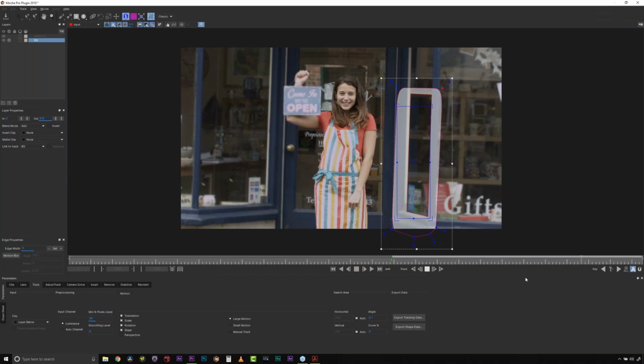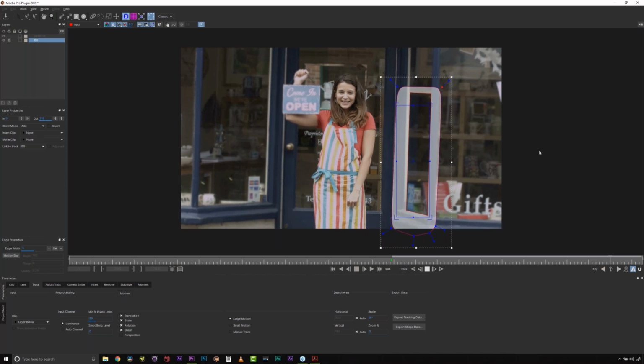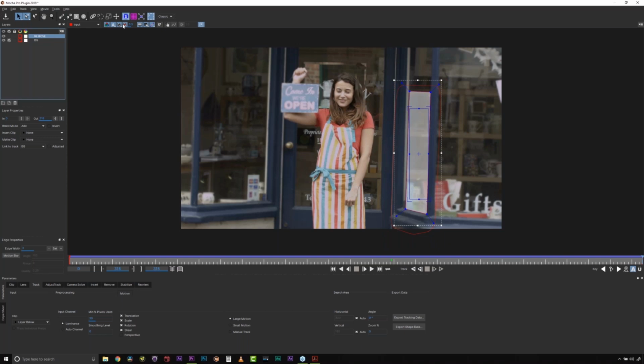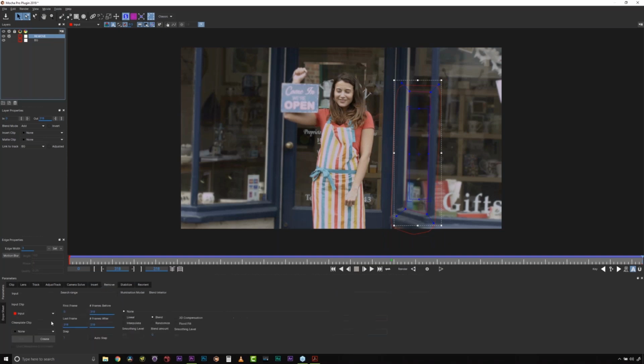All right, so we're almost done tracking. Once we're done, I'll show you how to make a clean plate. I just want you to think of a clean plate essentially as a freeze frame. You can also paint them in Photoshop. You can take a freeze frame, paint out any object in Photoshop, and bring it back in, and Moko will populate that throughout the shot as if you had painted it in motion. So let's take our matte, turn it off, and jump to our remove tool.